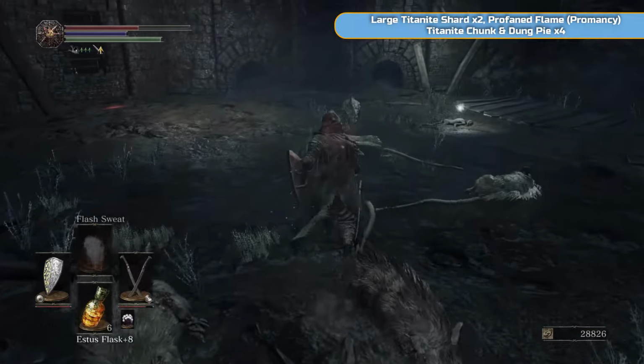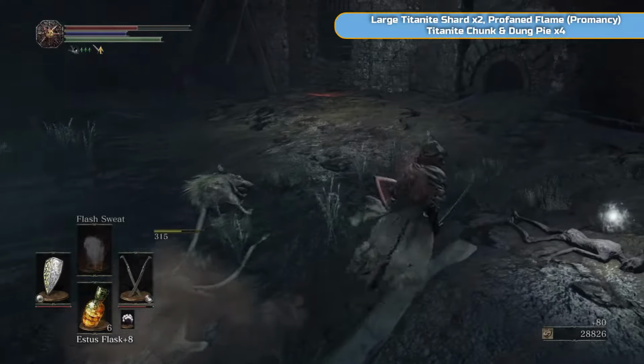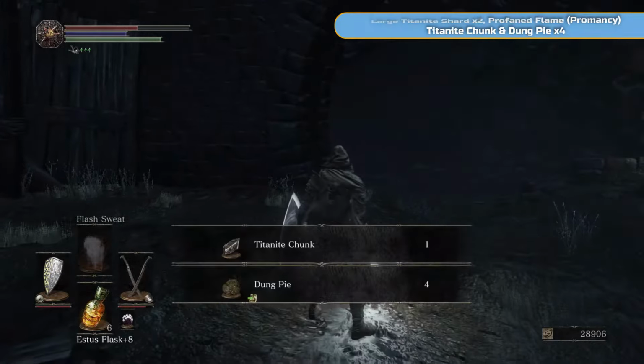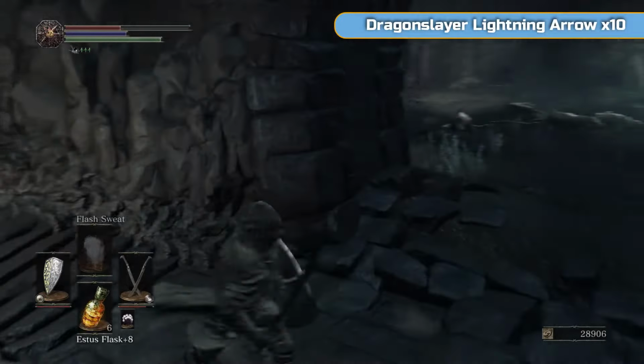And grab everything off the floor, which will be 2 large Titanite shards, the Profaned Flame, which is a Pyromancy, and a Titanite chunk. So we're going to get 2 Titanite chunks. Unfortunately we need 4, but only 1 here, and we'll grab another one afterwards.